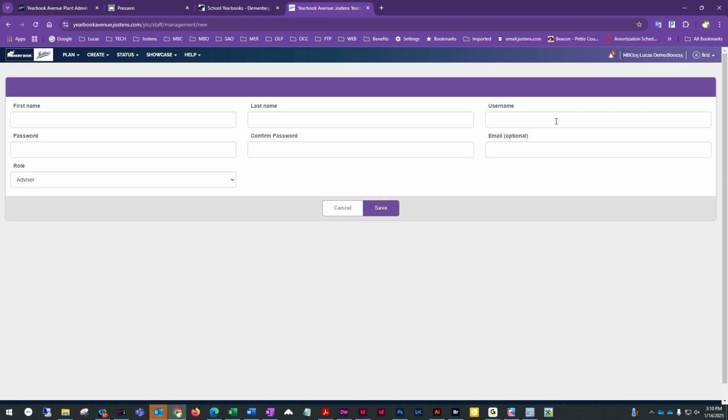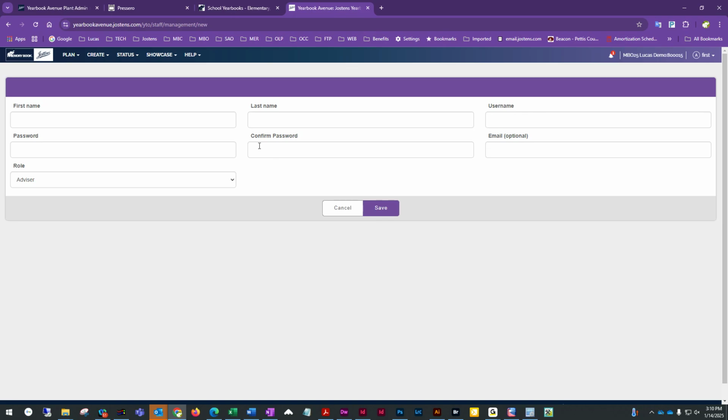What we see most often is it'll go by their last name, or maybe a combination of first initial and last name. Some kind of combination that's unique. So when setting up multiples, definitely make sure the username is always different from the other ones.